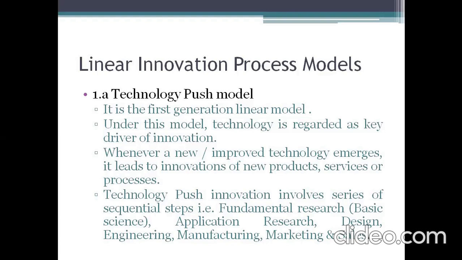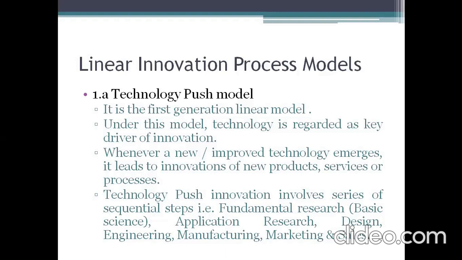The individual is making experiments on the technology, on upgradation of the technology. They are trying to find something new which can be offered to the market, and that's how the fundamental research, the basic science, emerges. Then they try many applications and combinations, checking and analyzing them, and after that they design the product, the innovation, the technology, the service offerings, and the engineering happens.